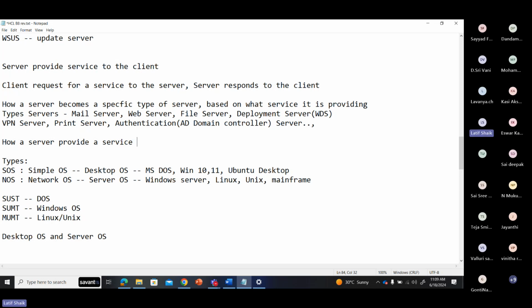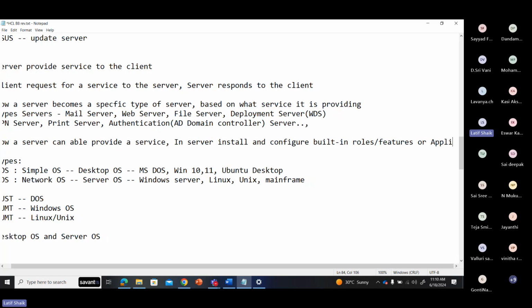In the server, install and configure built-in roles, features, or applications.